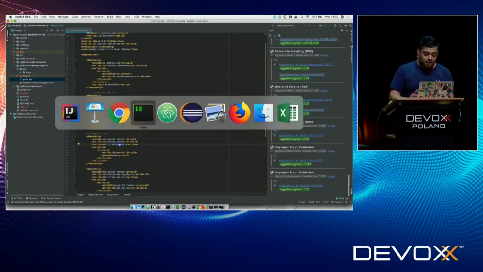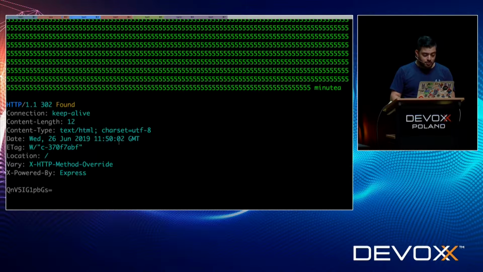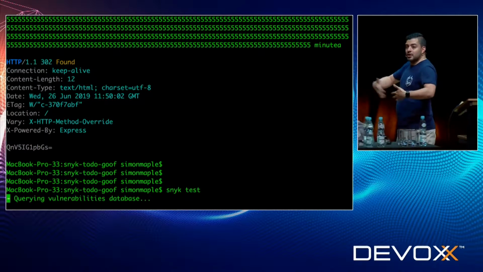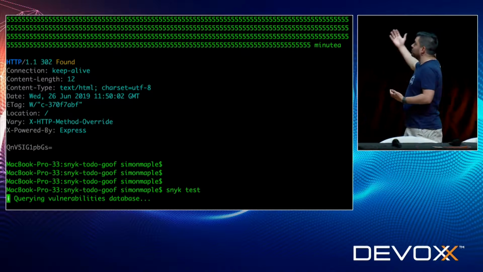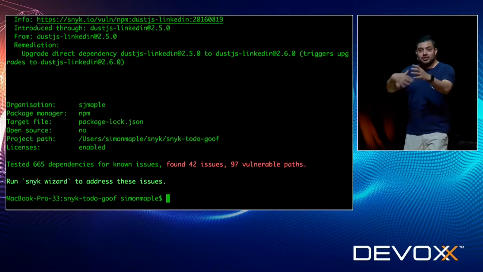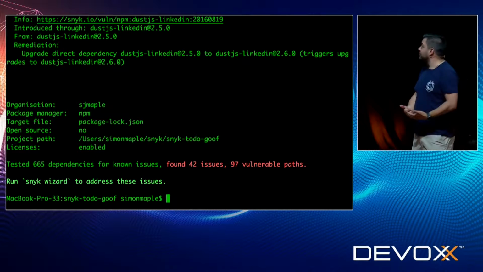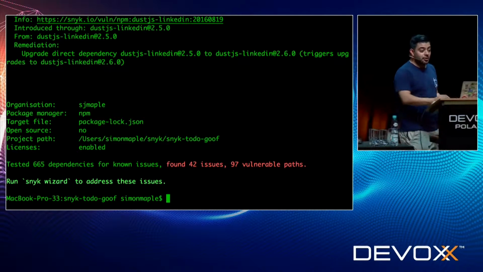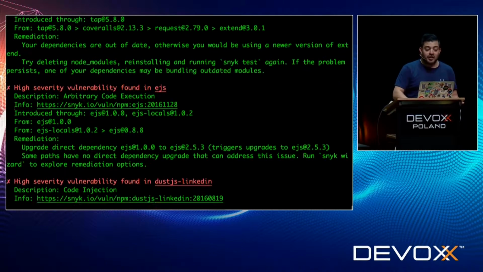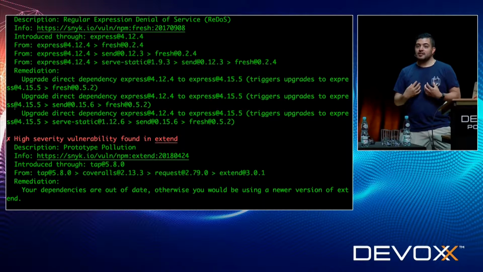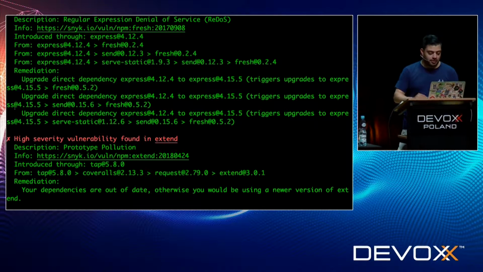If you don't have the integration, many different tools will also have CLI versions. So as and when you update your applications, you can use the CLI versions, which will inspect the dependencies that you've pulled down, test against known databases, which can provide you with where the vulnerabilities are, and provide you with remediation advice as well. So as developers, we can fix these issues ourselves. We don't need to leave this till too late.